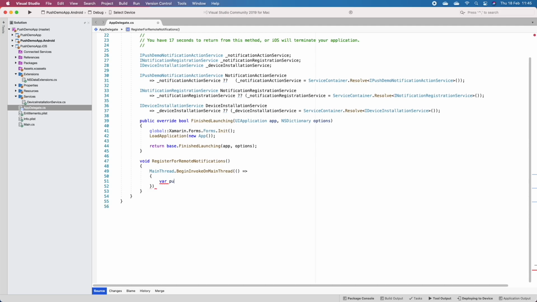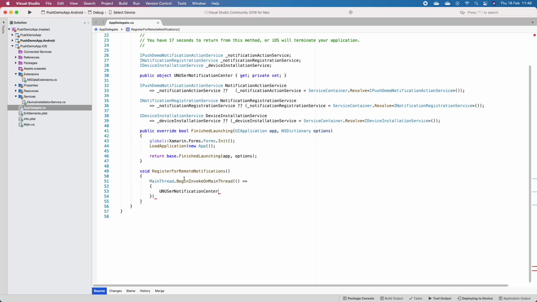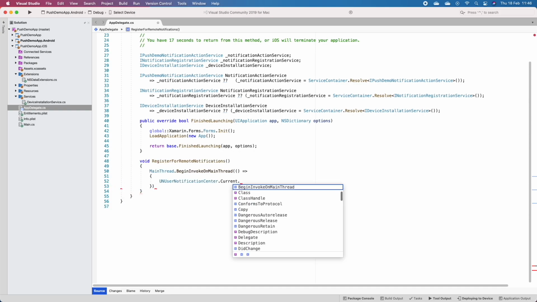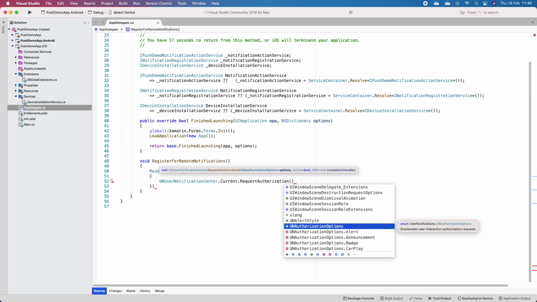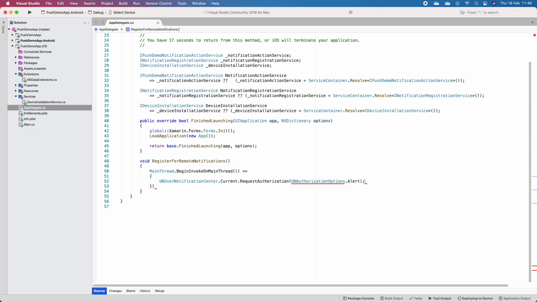And so we'll get the push settings. In fact, what's in the docs is, as far as I know, slightly outdated. And due to it being outdated, we need to use an updated version, which is not push settings, slightly simpler. So what we need to do is we need to say UNUserNotificationCenter.Current.RequestAuthorization, and the types are alerts that we need.